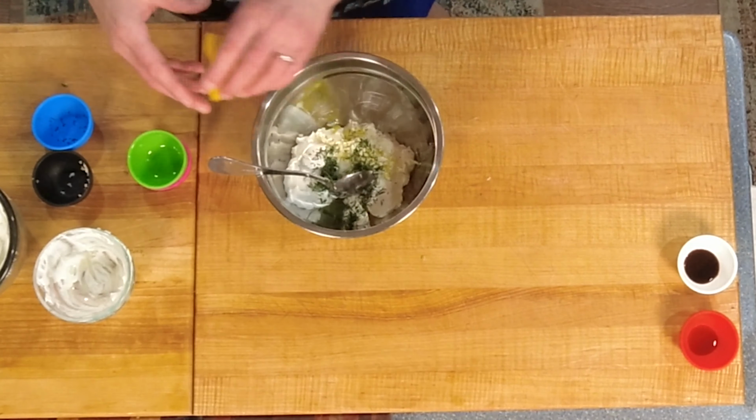Oh, that's so good. Okay, now I have to try it with celery, only because why not? I don't think it needs any more salt and pepper. I think it's perfect. So creamy. And the tang from the lemon juice and the white wine vinegar is wonderful.